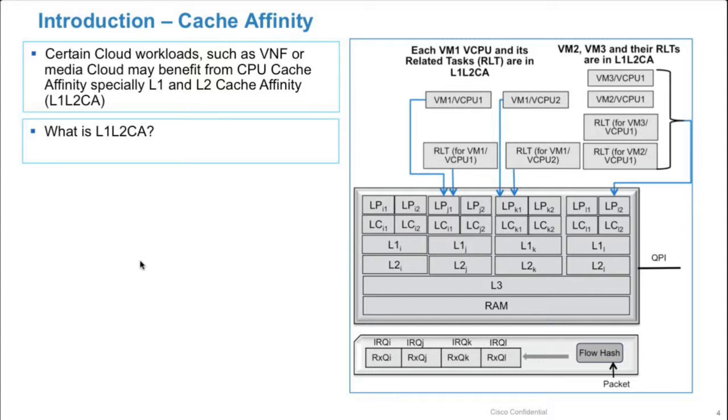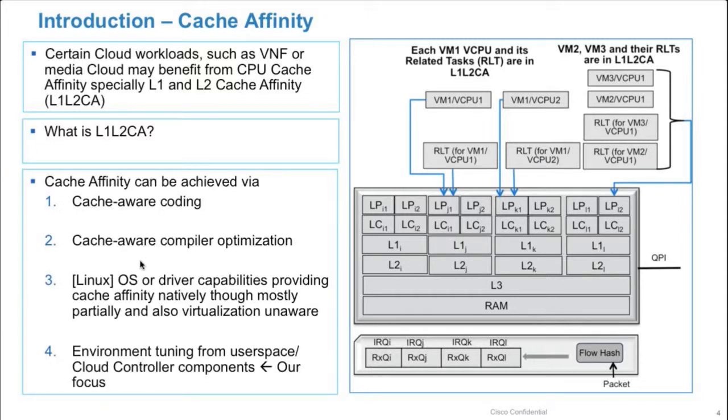Let's say your VNF is a firewall, and the firewall has states, a stateful firewall. The flow that came in, you may have to check it against the firewall state table, right? You are better off keeping both the flow information that just came in and the firewall state table, if not fully, then partially, in the cache line, layer 1, layer 2 especially. From there, it may go to another VNF if you chain, right? So that's the cache affinity I'm talking about here. And as you can see, multiple tasks can share layer 1, layer 2.